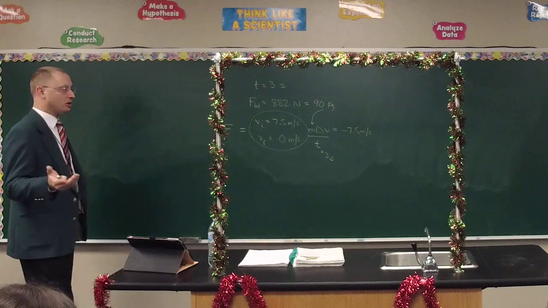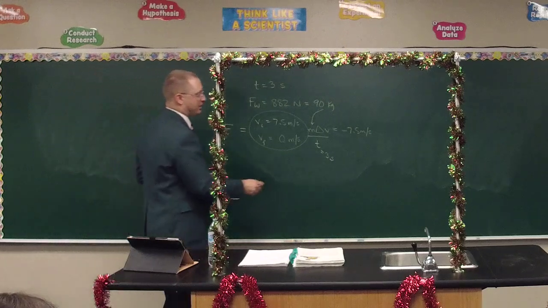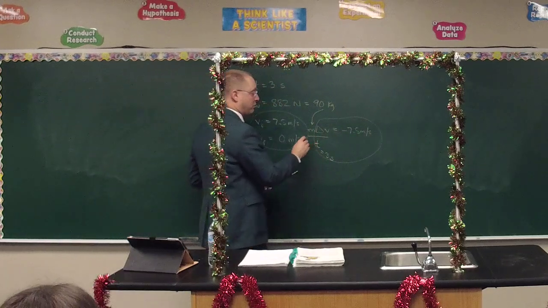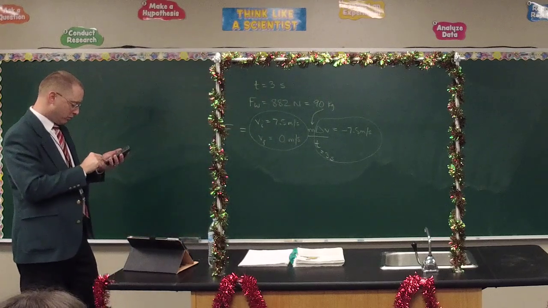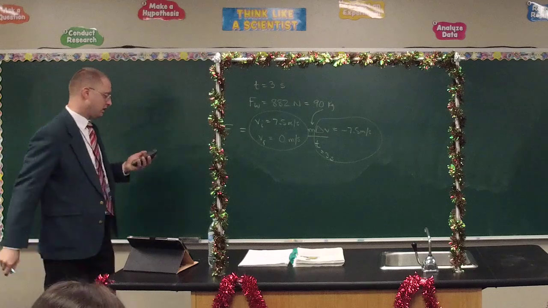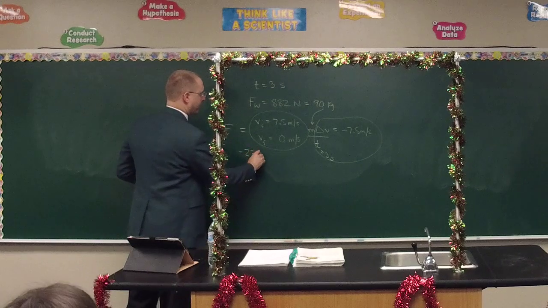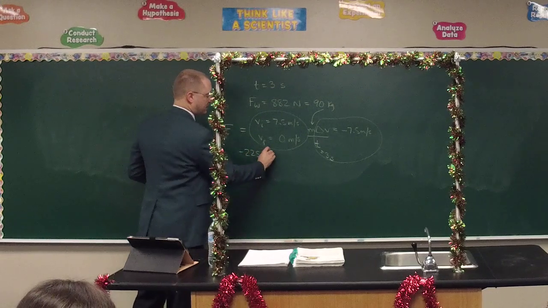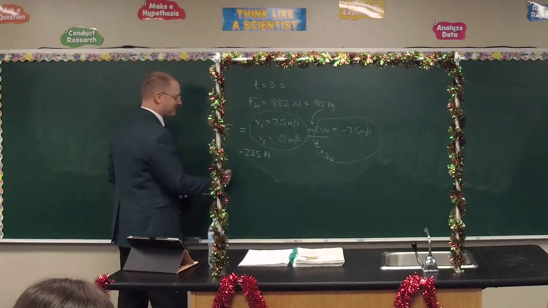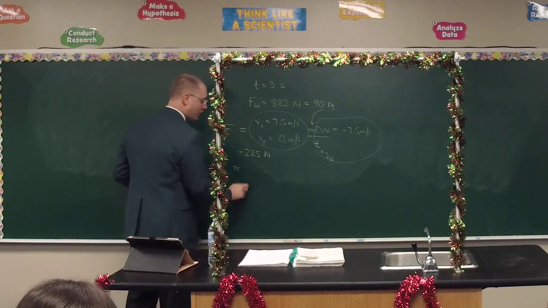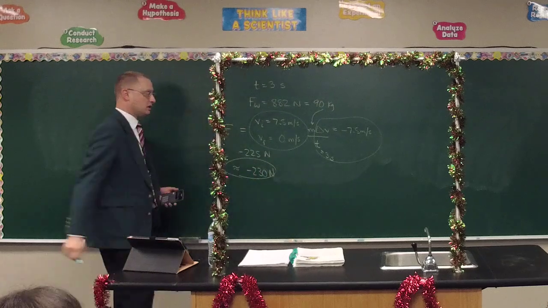Well, to find force, mass times change of velocity per unit time. Or you could say this will be the deceleration. You do F equals ma. Again, it's the same equation. And what do we get here? Class? Negative 225 and force measured in? Mm-hmm. 3 sig figs or 2 sig figs? 2 sig figs. About negative 230 newtons of force to stop him sliding.